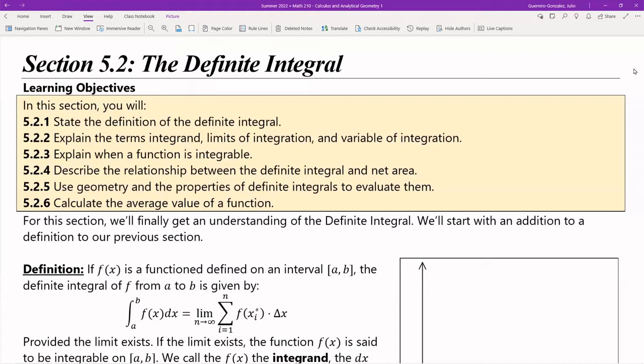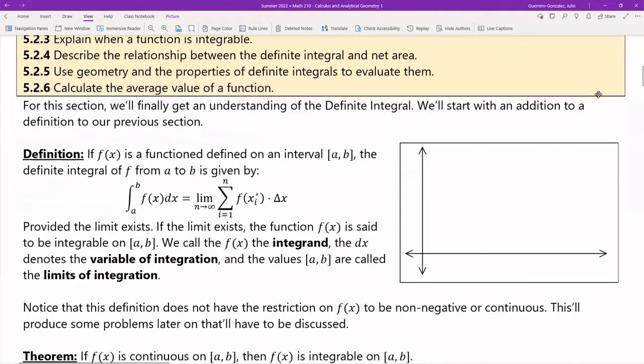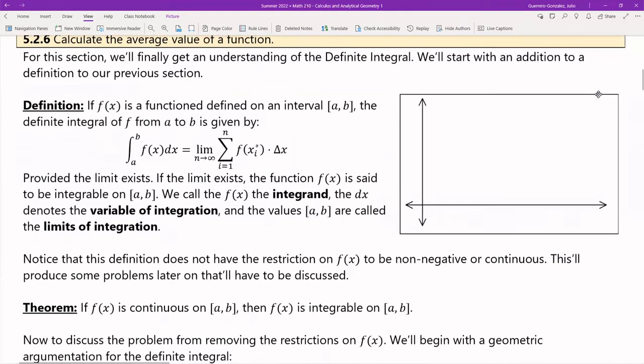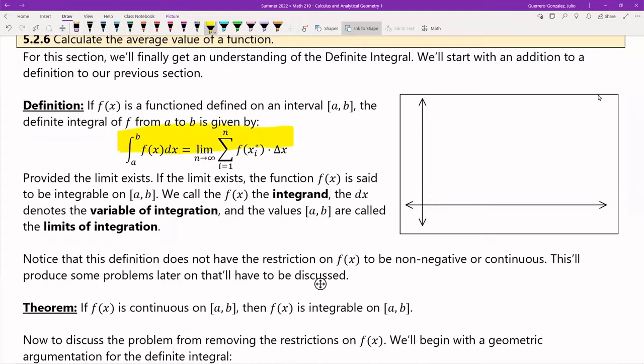Okay, so first thing I want to do is go back and define how we define the integral itself, right? The definite integral. Okay, and the equation for the definite integral is this right here. So I'm going to go ahead and dissect this and go through the theory one more time really quick, right?